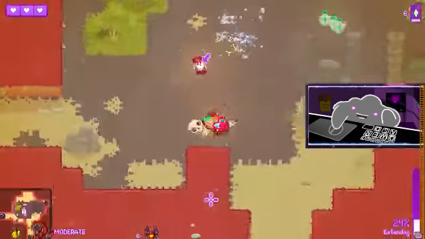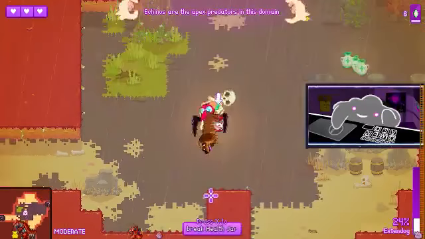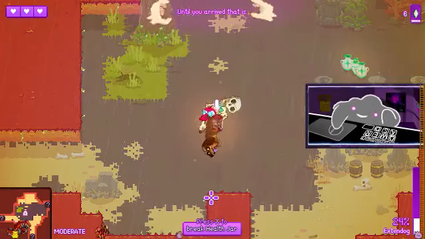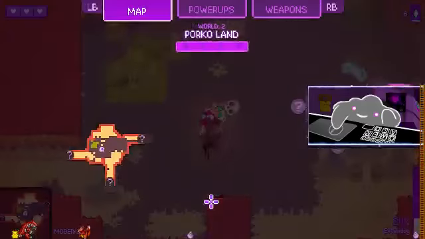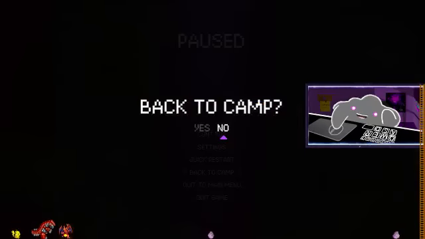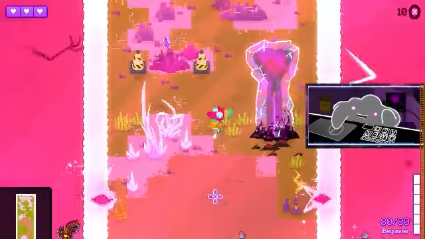Is this just gonna shoot me into another level? The apex predators in this domain, indomitable, until you arrived at it. No. Let's go back to camp. Yeah. Ooh, I have 10. I can expand. I can feed the anti-void.